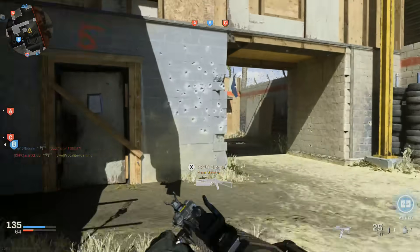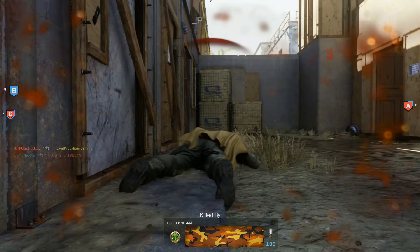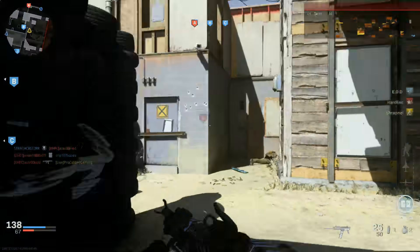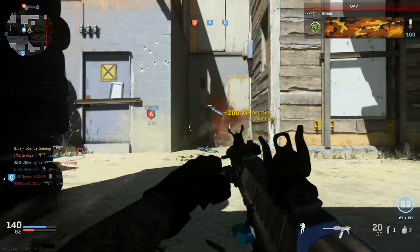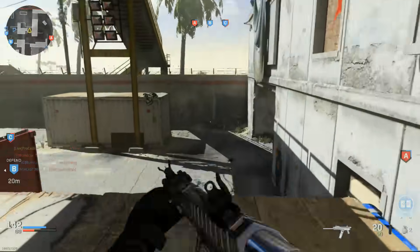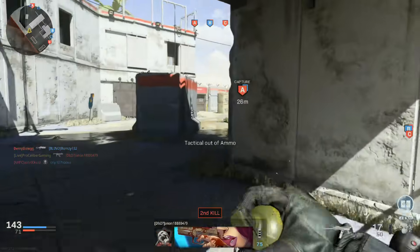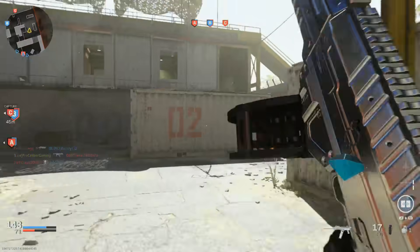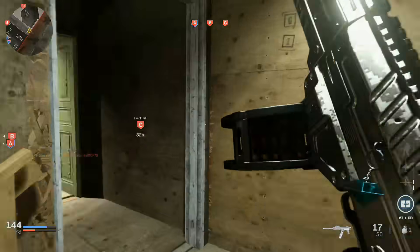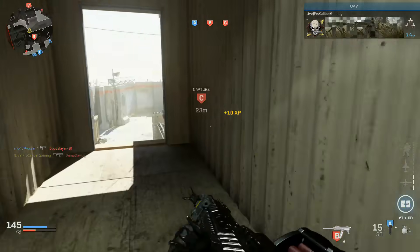It's just not that good. Out of the other shotguns, like I said, the R9 is just probably my top choice as a shotgun that I prefer to run as a primary if I'm in the mood to throw some buckshot people's way. We'll just keep this gameplay going to show you guys how the setup is. I know a lot of you guys are doing the camo grinds yourselves, and that is awesome — let me know how you're progressing. I'm looking forward to getting Damascus so I can go back to using the guns I enjoy and can actually perform well with.